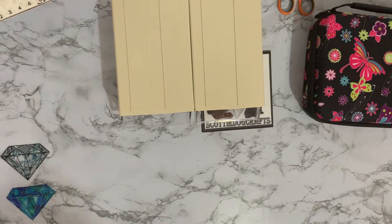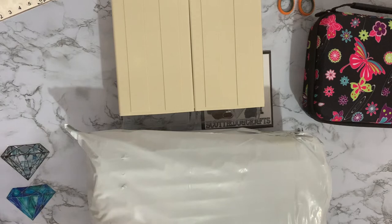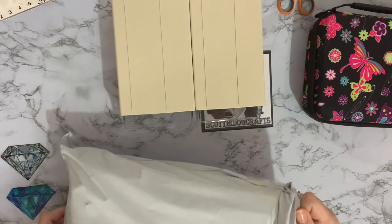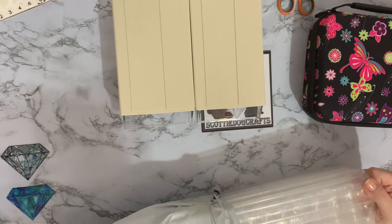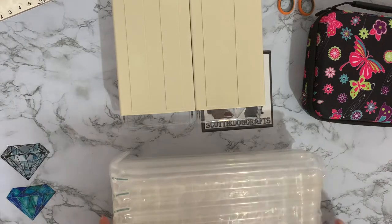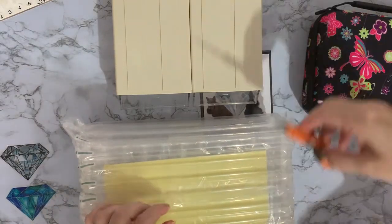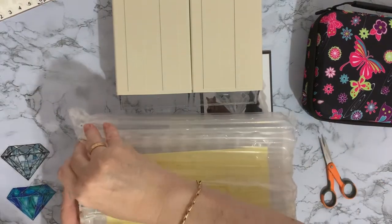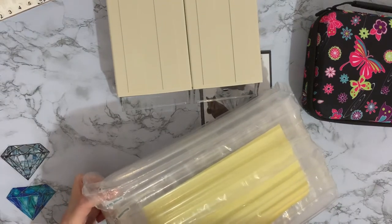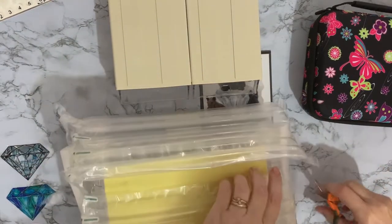The third thing I bought — I'm not sure whether this works out cheaper or more expensive buying it all separately — but I thought I would order some bottles. I ordered 90 and these cost me £7.34. We'll see if they fit in our little containers; otherwise this will be a fail. Hopefully I'll have saved you some money from trying to buy them separately. They've certainly wrapped them very well, so well done for that.